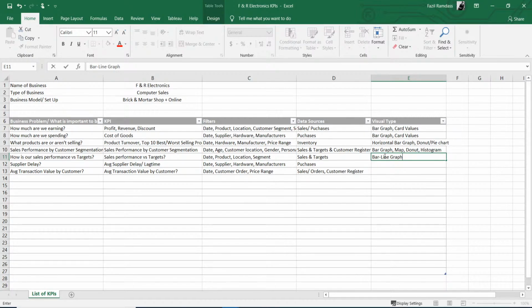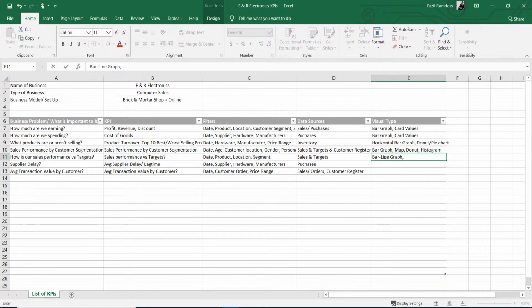So if the bar is under the line, you aren't meeting your targets, and if the bar is over the line, you are achieving or exceeding your targets.